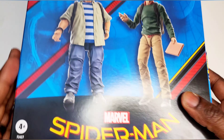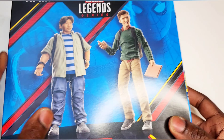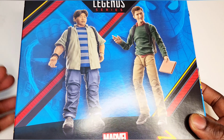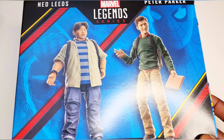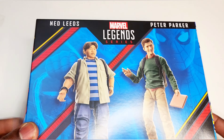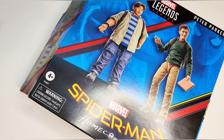This is my first windowless figure from Marvel Legends. This is one of those fancy new packages where they don't have a clear plastic window, so you don't know what you're going to get — well, you do know what you're going to get. We have these nice fancy hyper-realistic 3D-looking images on the cover now. No more window into the figures, just these boxes with no way to see exactly what's on the inside. This is my first time with one.